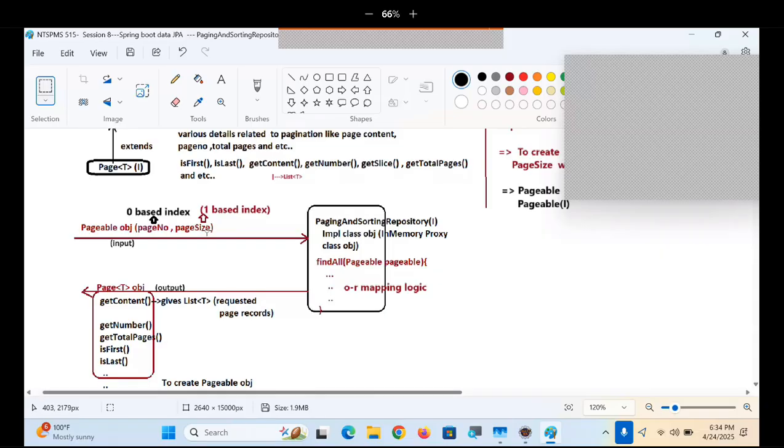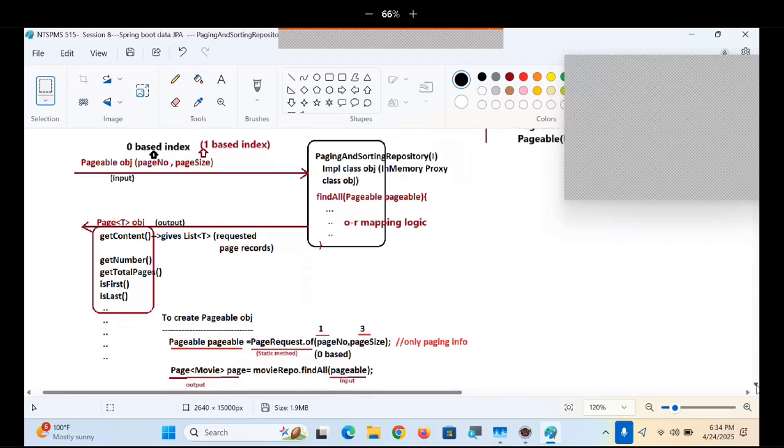Page size 3 means 3 records, page size 10 means 10 only. All the inputs are given to the findAll method. This gives me a Page object. In that Page object, getContent gives the list of records, getNumber gives the current page number, getTotalPages, isFirst, isLast. Is everyone getting my point there, guys?